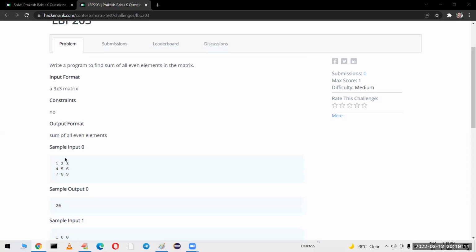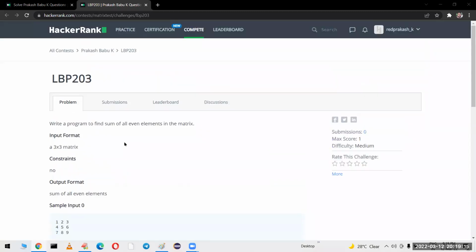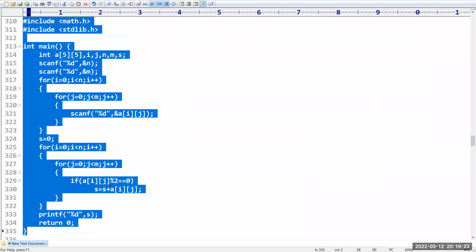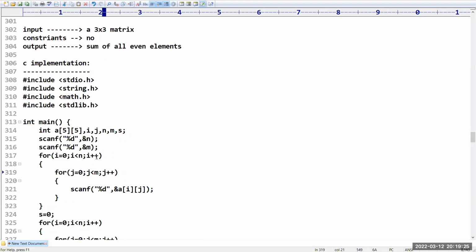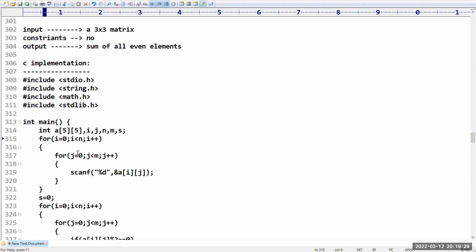I am going to take the default order as 3 by 3 for all these programs. Order is not given. The input format is always 3 by 3. Anyway, I will update that soon. But you know how to work with n by m, right? You can remove these things. So you can take array size as 3 by 3 as a fixed value. I think nm is not required.